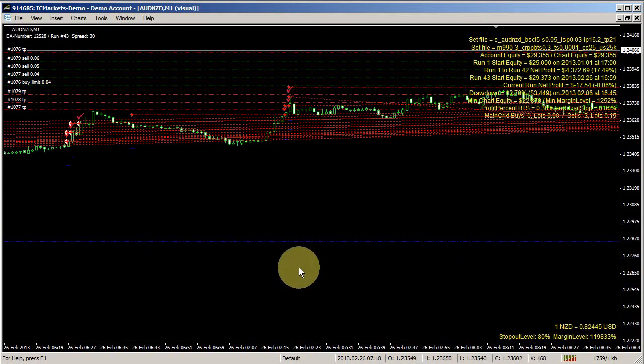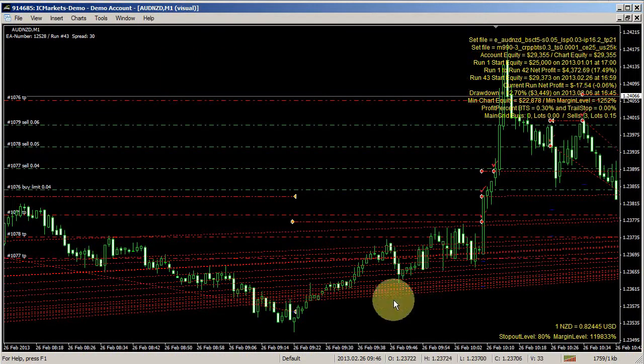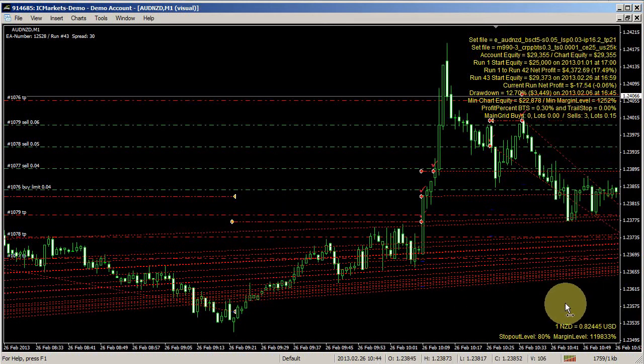So you can see the grid is stretching upwards, more and more upwards, and there was a spike upwards. Now we're in a new run, so these cells here are part of the new run. But you can see there's no lines there, so there was spike protection in that spot there.